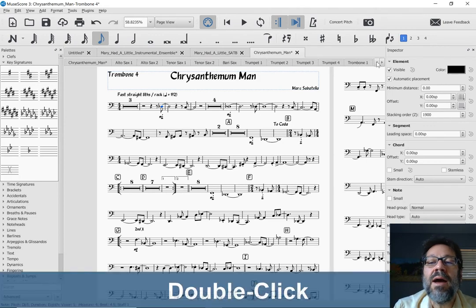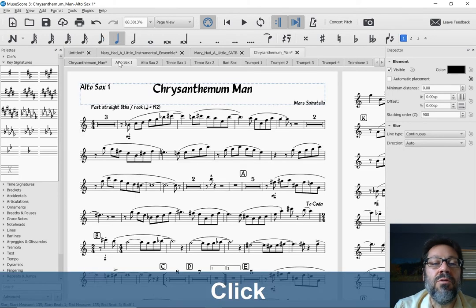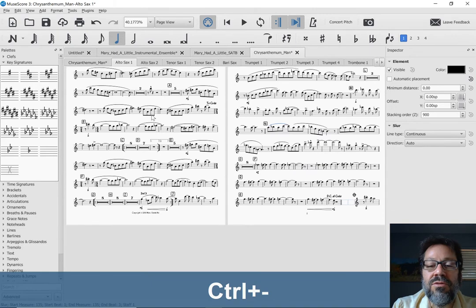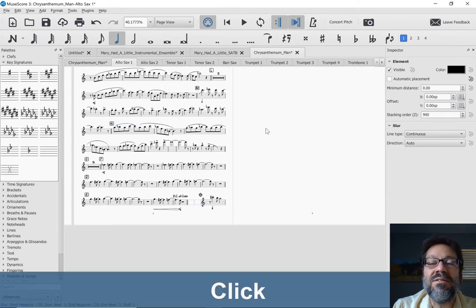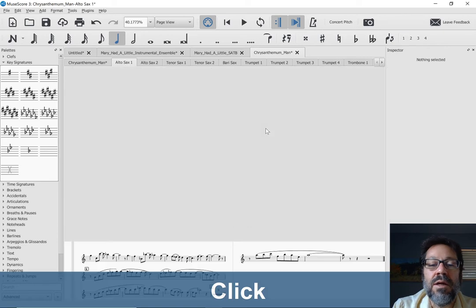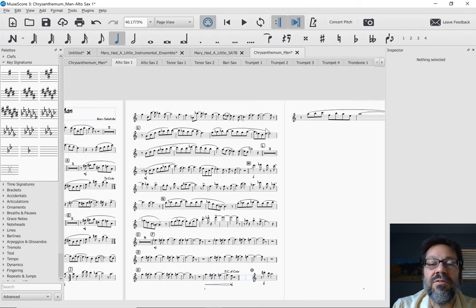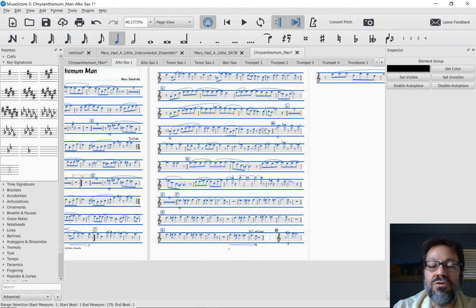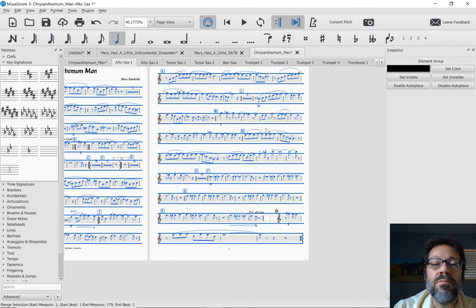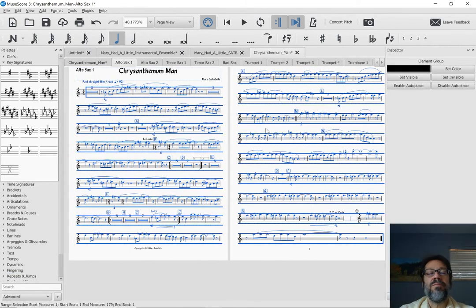I can then go back to that first alto part and say, well, gee, it still fits. No, it doesn't quite. Oh, look at that. Just barely doesn't fit on 2 pages anymore. So I'm going to select all and then reduce stretch 1 notch. So it's the left curly brace. Boom. Now it all fits on 2 pages.